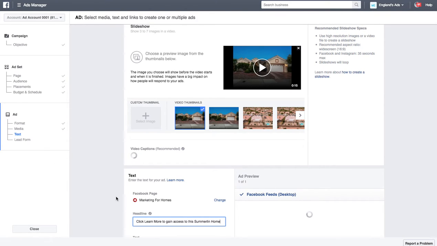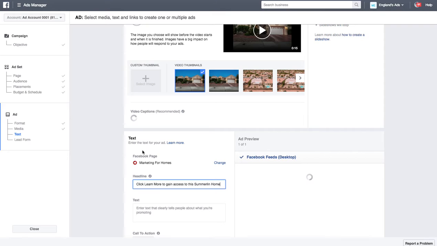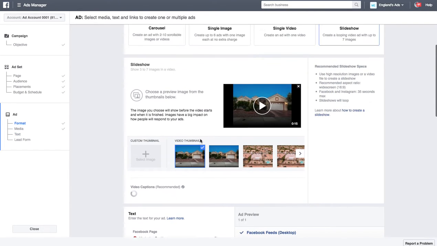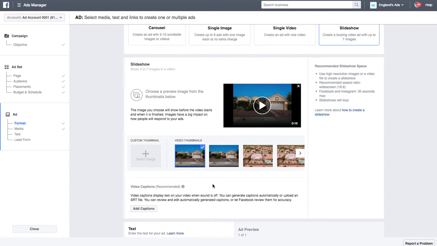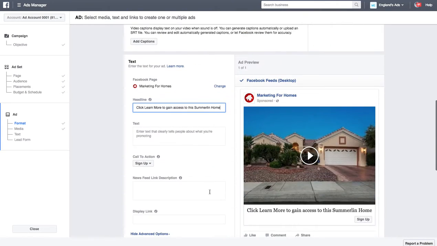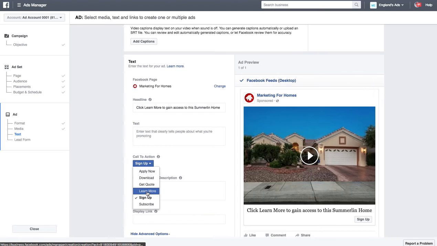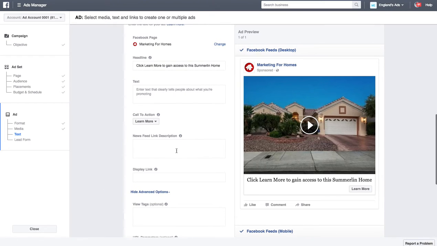Okay, that's my headline. You can mess around with these headlines, and there's no perfect way. That's just one of the ways that I like to attract people, is to tell them exactly what I want them to do, because honestly, most of the time people don't think about it.